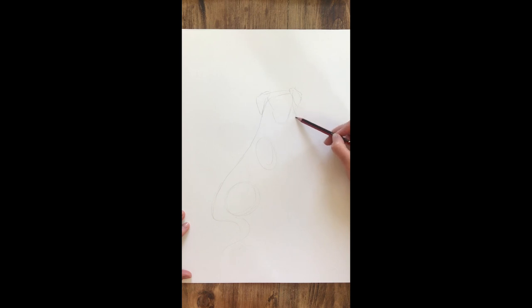And just work very faintly, very loosely, because you want to really be able to rub these lines out and just start to connect up all of those shapes.